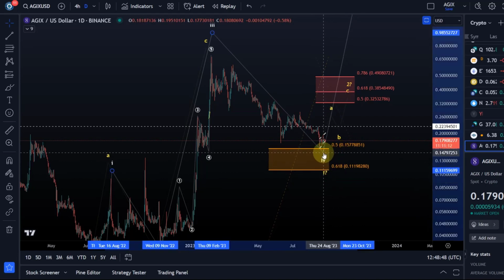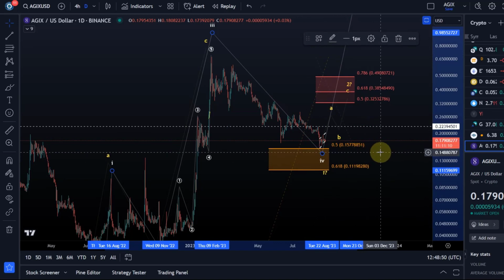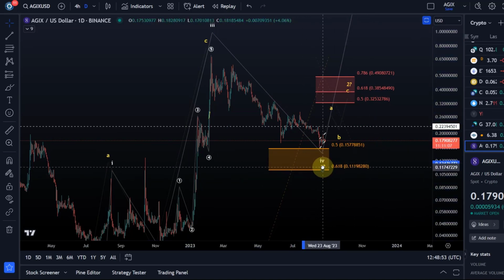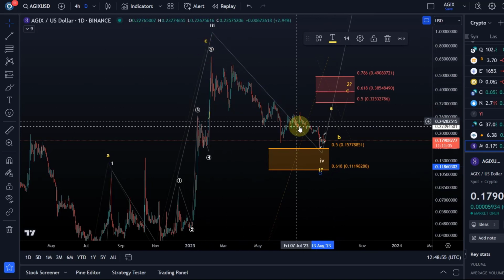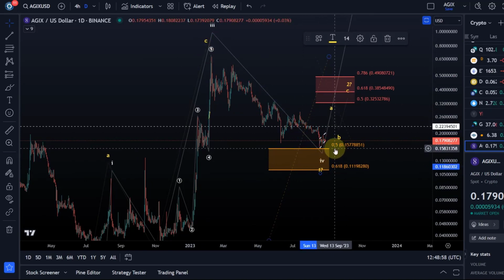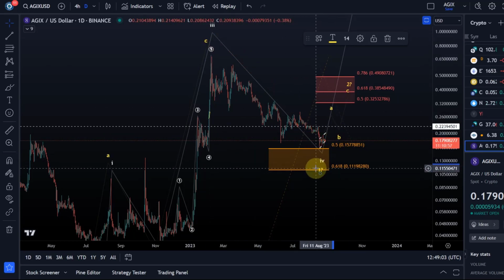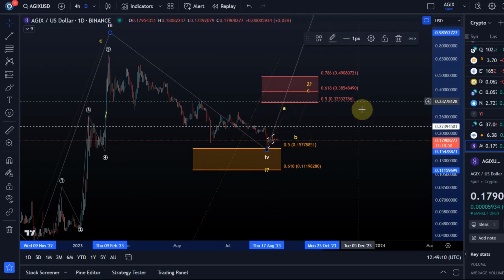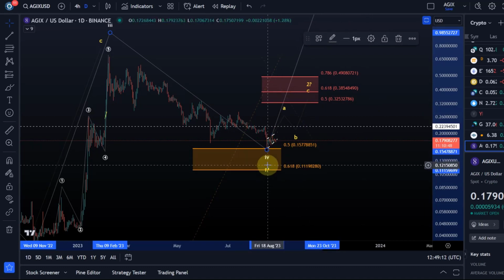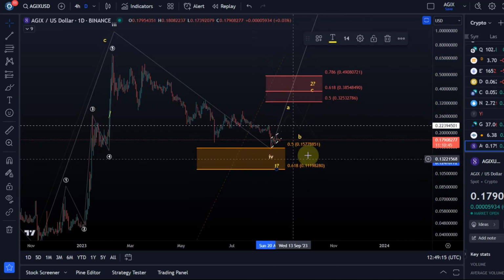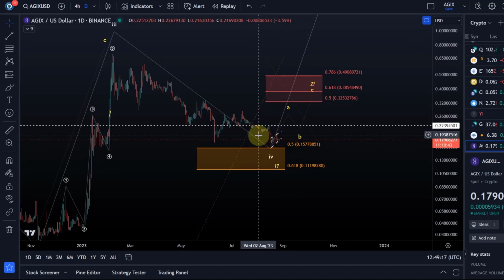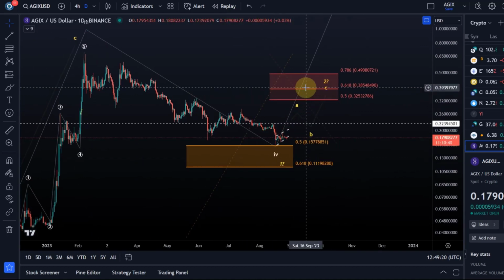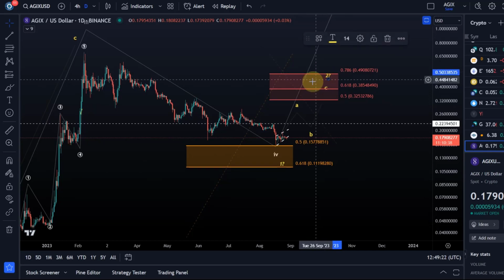I call that a wave 4 at the moment, but it will turn into something more bearish, which would be a wave 1 to the downside, possibly as a leading diagonal, if it breaks below 15.77 cents. I mean, can I rule out now that it's a wave 1? No. But at the moment, I'm leaning towards it being a wave 4. It's very simple. Above the pivot point, I'm leaning towards further upside. Below the pivot point, we have to start to assume that it's a wave 1. That doesn't mean it has to drop much further, but it means that the following move up will most likely just be a corrective wave 2, heading into resistance.